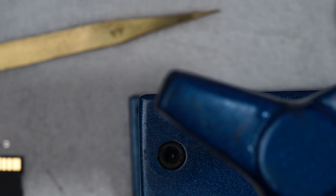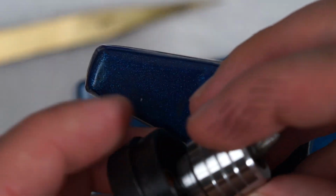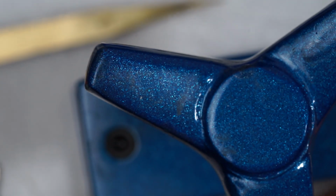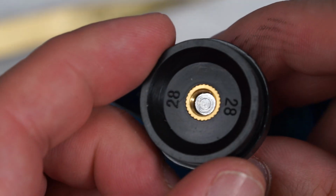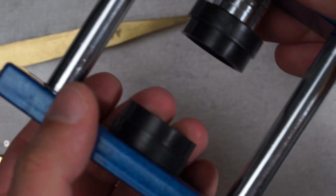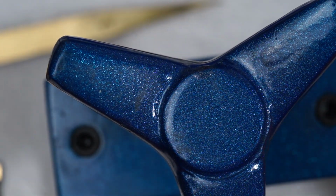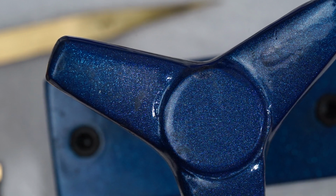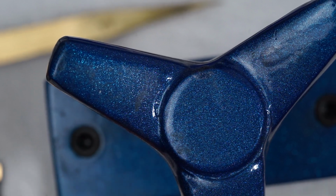Maybe I could lift this up a bit. But yeah, so what we want to do is grab our tool that gets, oh wait, am I doing this part wrong? Yeah, sorry, it's the other way. We want the smaller diameter one for this case back. So you just want to kind of twist that on, and then this goes up inside here, and now we are ready to press our case back on. With the watch, I'm going to clean this out one more time.